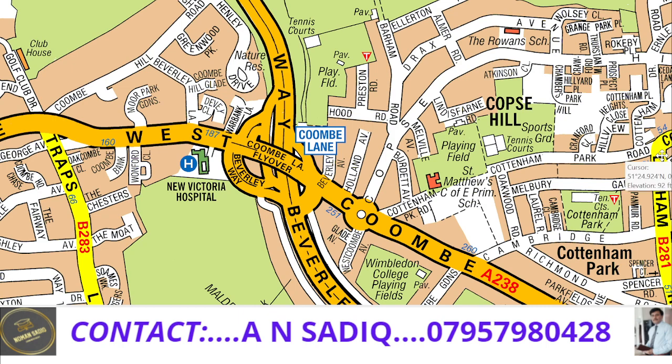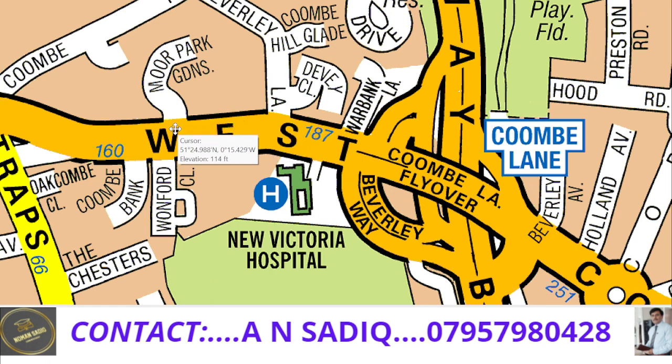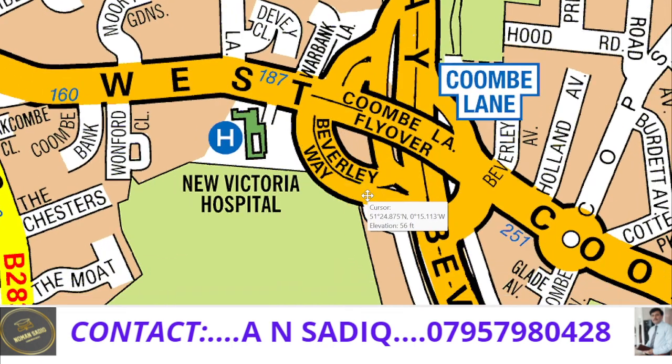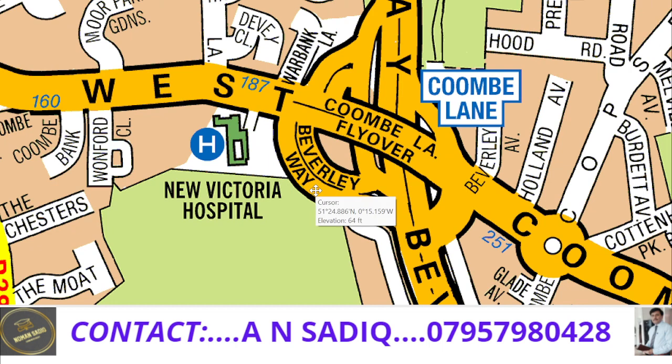Actually it is very simple. For example, if you see this road and the lines here on both sides of the road have same thickness, then you can say that it is a two-way road. That traffic flow could be in either direction. Traffic could flow in this direction or in this direction as well. So remember, if the thickness of both the lines along the sides of this road is same, it means it's two-way.